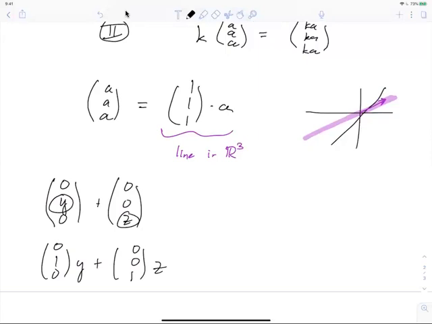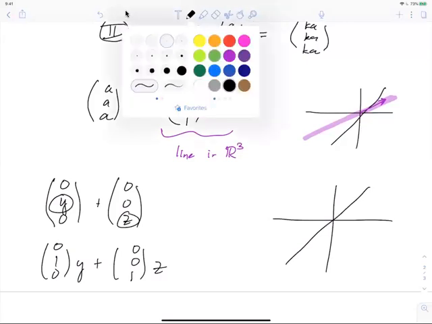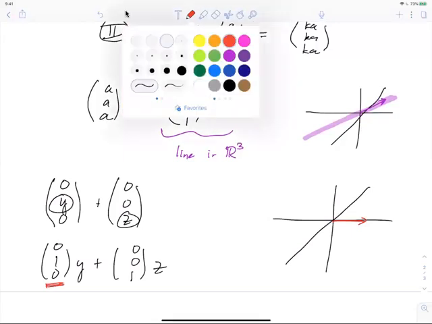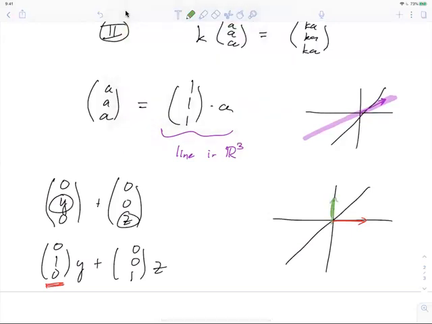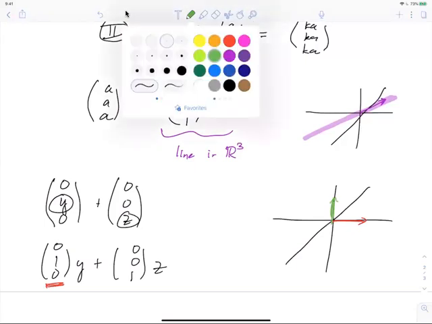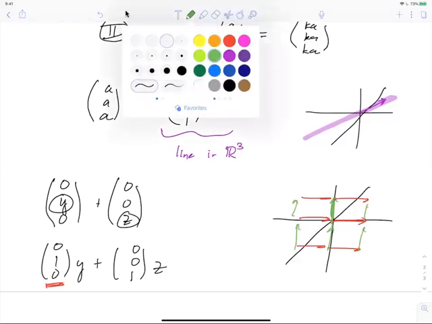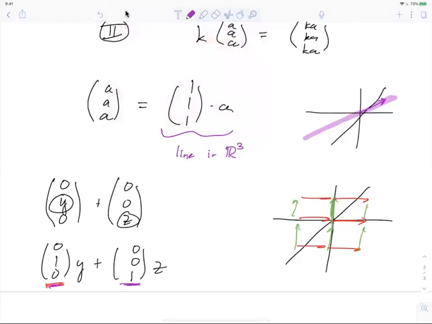And what does this look like in R3? This means we take certain vectors. We'll take the 0, 1, 0 vector and the 0, 0, 1 vector. And now this isn't going to create a line, but it's going to create the grid generated by all of these vectors. So this is going to create a grid that's going to turn out to be a plane in 3 dimensions. So in this particular case, you're going to get the grid that is the YZ plane in R3. And the key is we were able to describe it with exactly these 2 vectors.